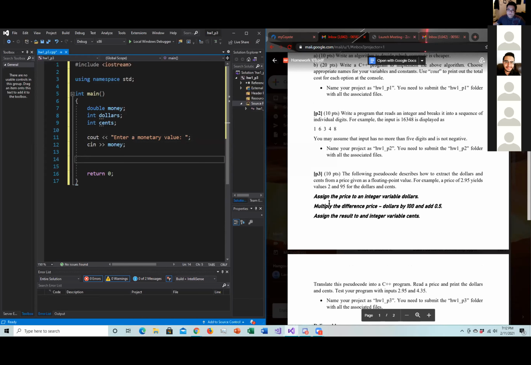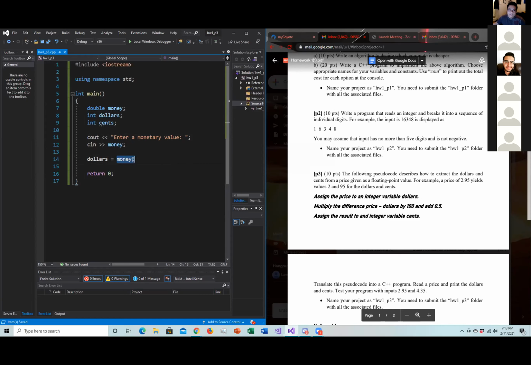So let's step through the pseudocode line by line, right? So it says, assign the price to an integer variable dollars. So let's say dollars equals money. So do we understand what would happen at this line? At this point in time, money is equal to 2.95, which is a double.